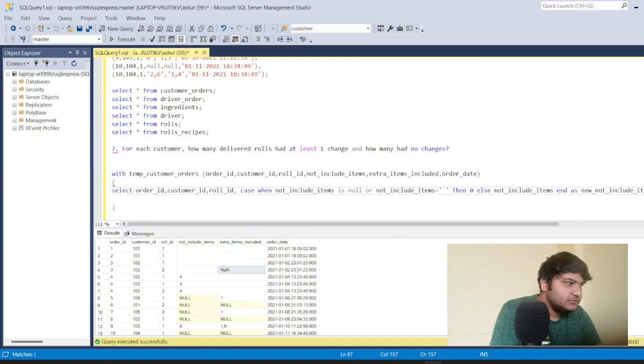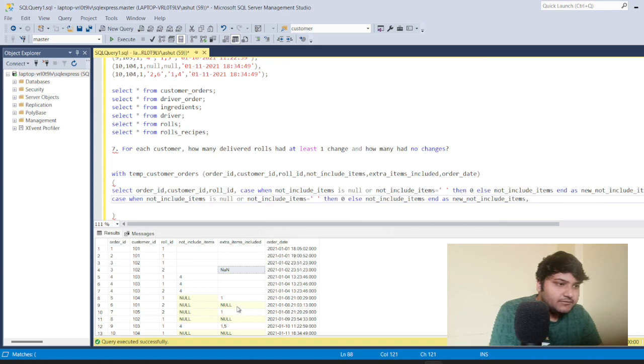Let us do the next column, which is the extra items included. I'll just copy the same thing and paste it here. We have null, we have the empty spaces included. In addition to this, we have a NaN value also. So we'll just write here or not include items is equal to NaN.